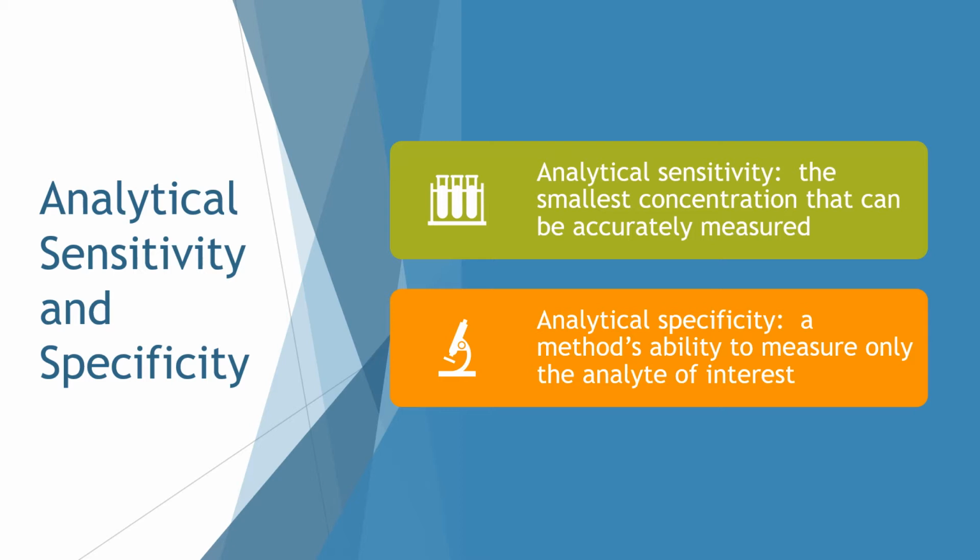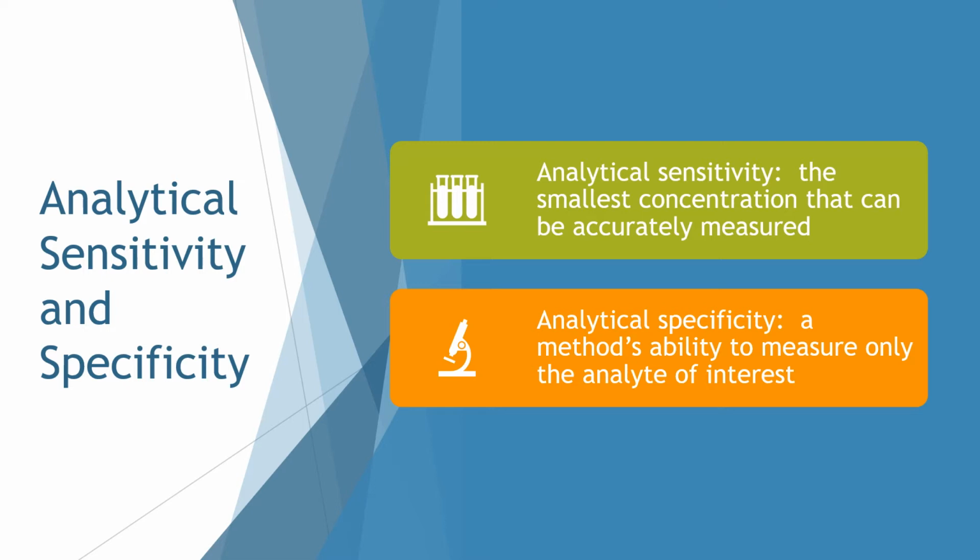Analytical sensitivity and specificity are different than diagnostic in that they refer more to the test methodology. Analytical sensitivity is the smallest concentration of a given analyte that can be accurately measured above zero. This is sometimes called the limit of detection, or LOD. Now we want to know that our test method can detect very small amounts of the analyte, and so it is important to know the analytical sensitivity.